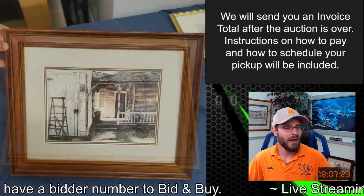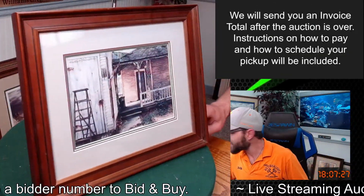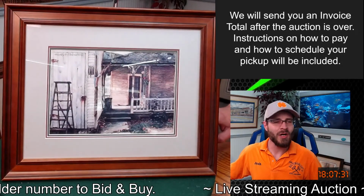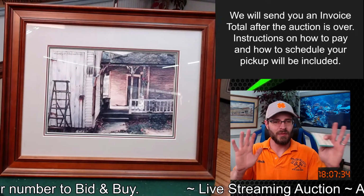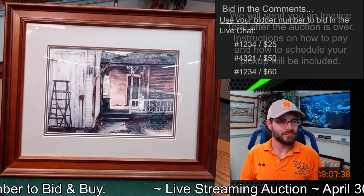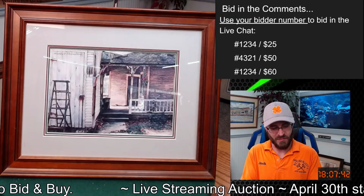All right, folks, up next we have the next Shoemaker. This is Bradley Shoemaker again. I don't know what to call this one. I'm not an art expert. Let me just explain that right away in the beginning. I'm going to call it Side Porch? Side Porch. Works for me, guys. We're going to call this one Side Porch. I don't know the proper name of it, just being clear.